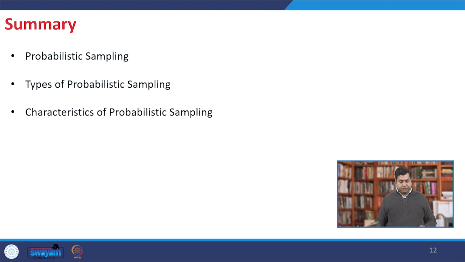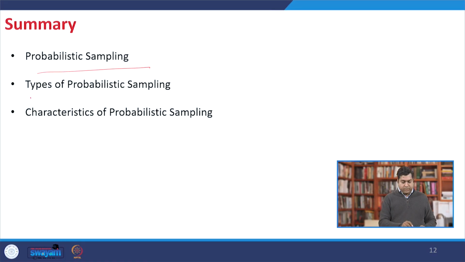and then go for random sampling. So to summarize this lecture, we understood probabilistic sampling, and why it is called probabilistic: because it is random in nature and there is an equal chance or probability of getting selected. Anyone can be selected as a respondent out of the population. Among the types of sampling, we discussed simple random sampling, systematic random sampling, stratified random sampling, and cluster sampling as well.